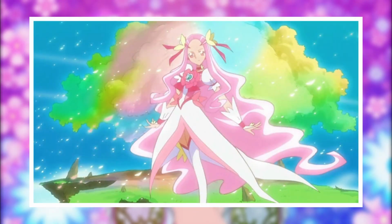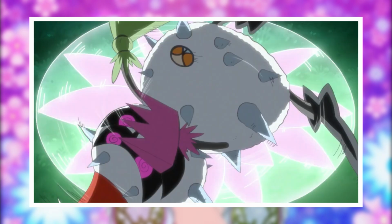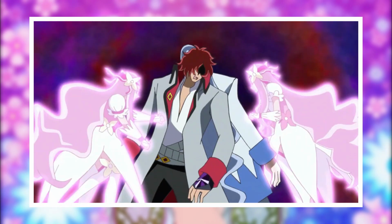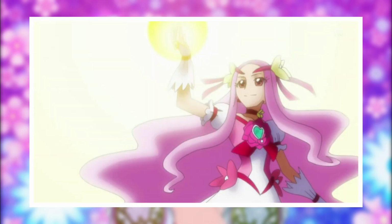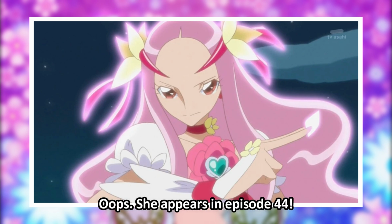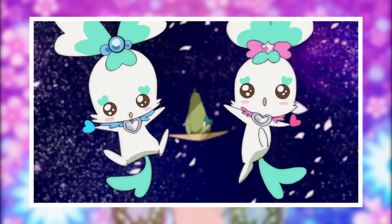Cure Flower has 2 main attacks and they're both pretty cool. Flower Candle spins the enemy around while Flower Carnival makes pink clones that spout out and attack. It's really cool, and beyond this she can make barrier nets, which is super broken. I love when they make legendary cures have such OP abilities, and I think the episode itself is pretty cool, so if you haven't watched Heartcatch and you don't mind spoilers, just check out, I think it's episode 45, that's where she appears. So the next allies we're going to cover are Coffret and Chypre, who are named after perfume.